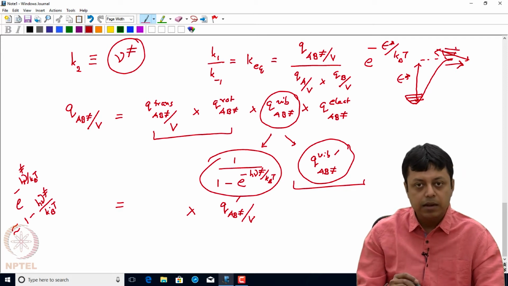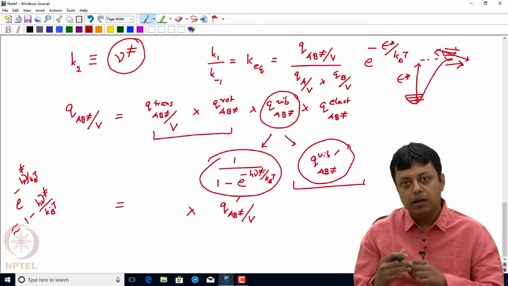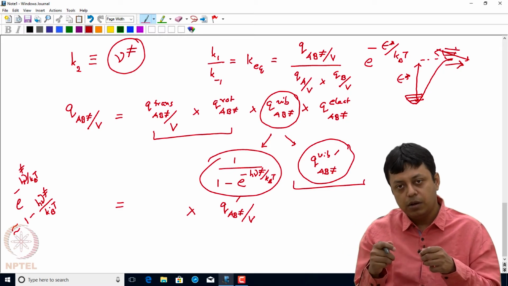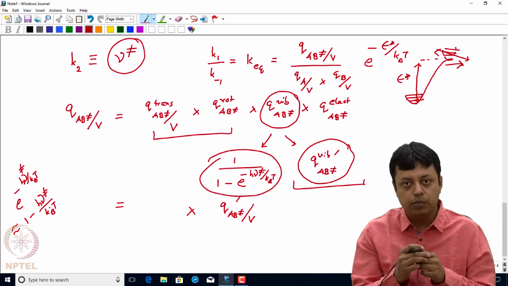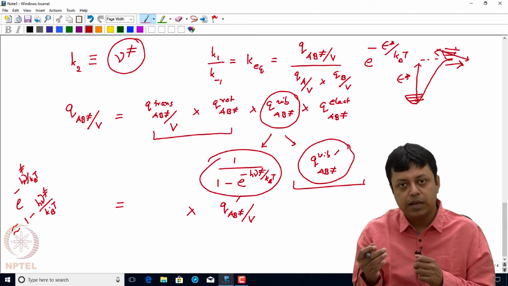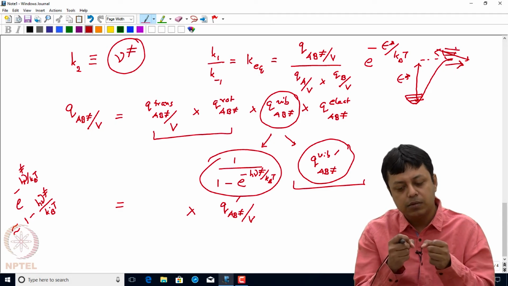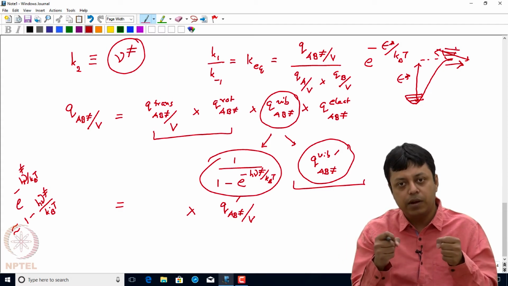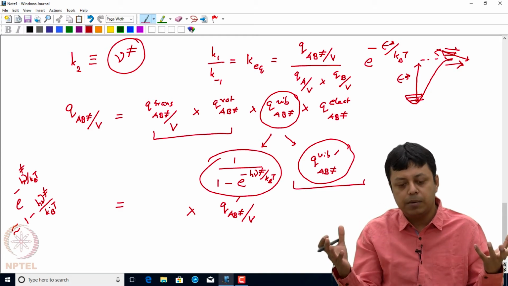Now why am I truncating it up to the second term in the series expansion? The reason is, as I said, that this nu dagger is a low frequency vibration. Why? Because I said that for the equilibrium approximation to be valid, k2, the rate of product formation, has to be slow. So it is not very surprising, because you can think of this as an asymmetric stretching vibration which has a much slower frequency, and once it vibrates it falls apart.